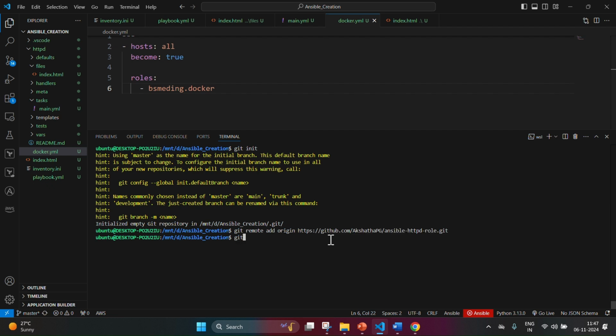So git add dot, git commit -m "initial commit".